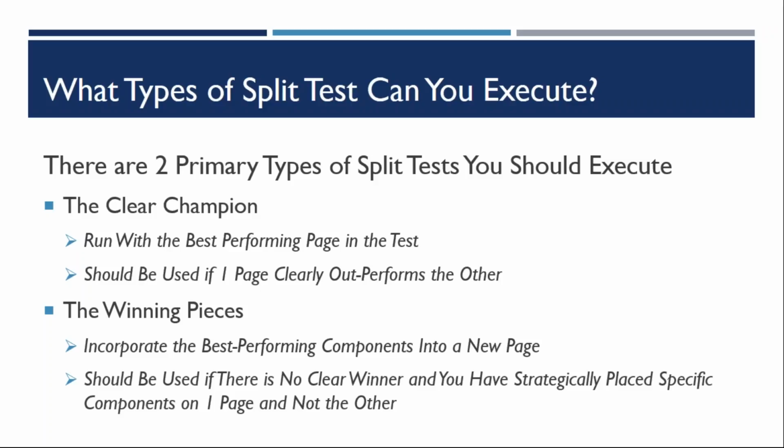It should be used if there's no clear winner and you have strategically placed specific components on one page and not the other. So you can see these different pages and pick out the ones that are doing whatever you're testing, pick out the best pieces and put it all together on one page. And that's how you build a winning pieces split test.